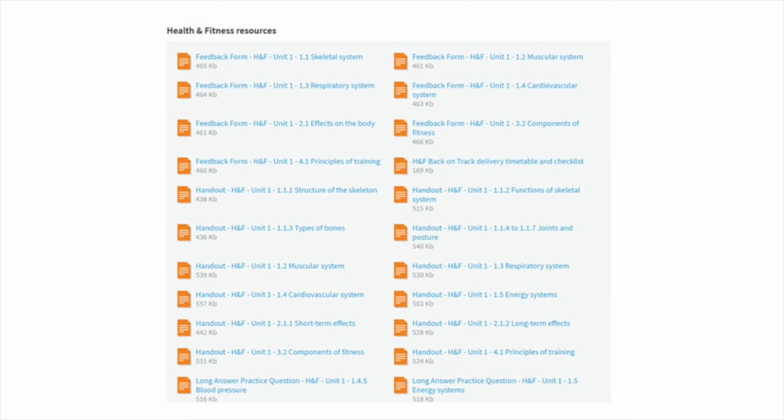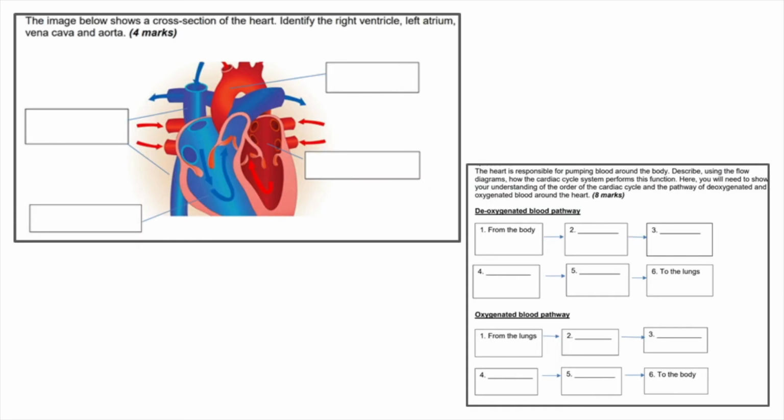And a lot of these have been created by teachers in the past who've used them and have said that we can add them onto the platform, so we know that they work and we know that they're useful. So they're going back through exactly what I've just shown them on their own, but whilst doing that, also filling in these quiz questions. And all of that I've just taken from the platform, so I haven't had to make or create anything. And I know that I've covered the detailed information that they're going to need for their exam. Also, these are set out to look like exam questions. So by doing these little mini quizzes and extra materials, they're actually preparing for the exam as well.